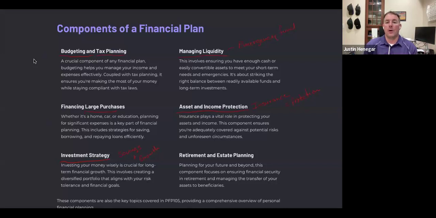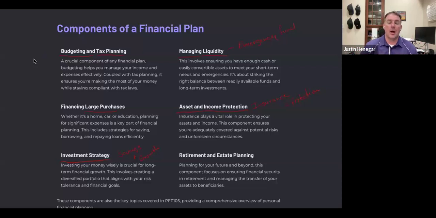However, we also need to make sure that we're planning the protection because we can't guarantee that we are going to have access to tomorrow. So we need to make sure that we are preparing for protecting those assets and the income that we have. Because remember, when you are young, you are working at a job, hopefully, and your significant amount of capital is human capital. It's the skills that you bring to an employer. And you need to be able to protect that. And typically we do that through life insurance.